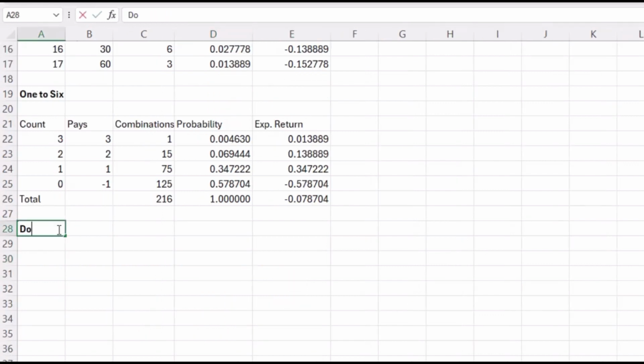Let's move on to what I call the domino bets. I call them the domino bets because on the layout of the table, they look like dominoes with 2 different numbers from 1 to 6. And there are 2 types. One I'll call the same face, where the player bets on the same face in both positions of the domino. So a 1, 1, 2, 2, 3, 3, up to a 6 and a 6. So with this bet, it can either win or lose. Nice and simple.